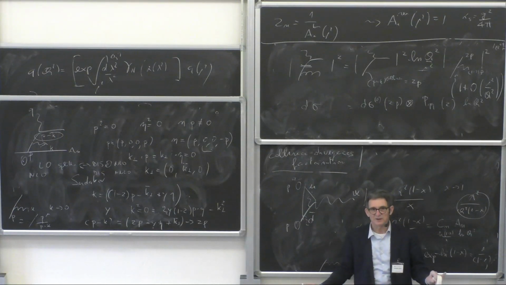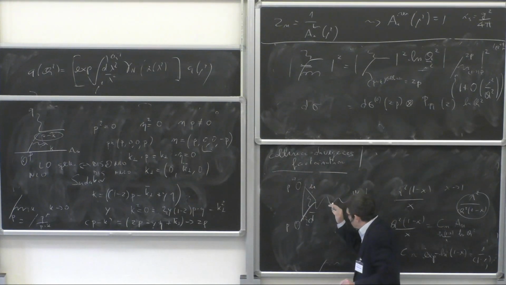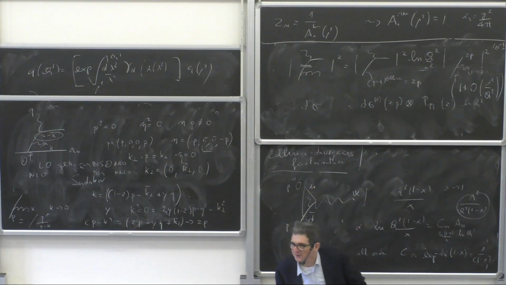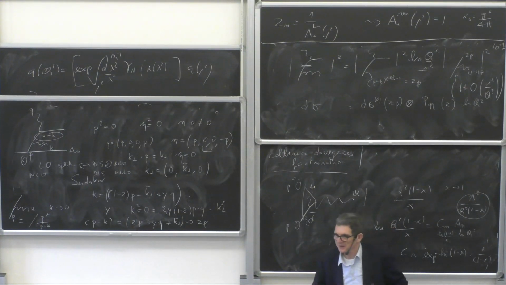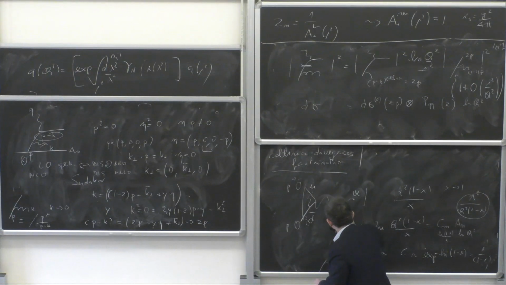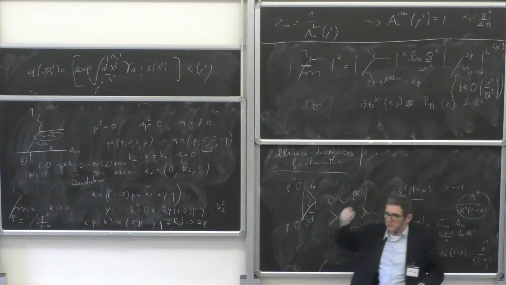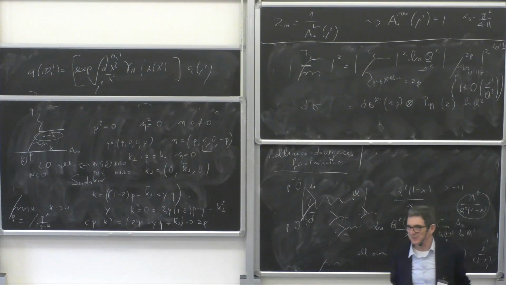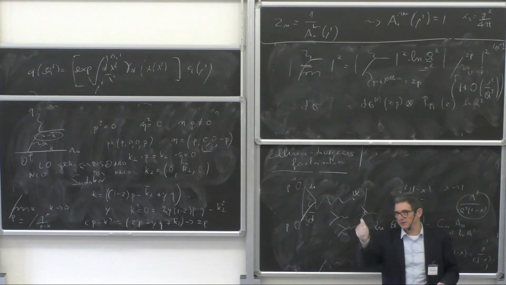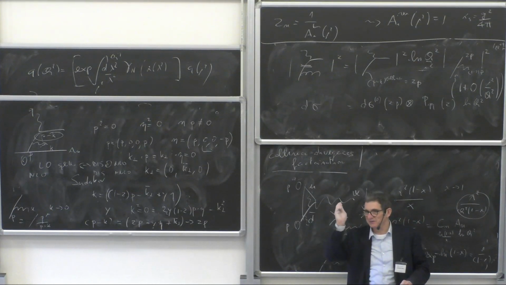This I can calculate in perturbation theory, and as a matter of fact, W production has currently been computed up to next-to-next-to-next-to-leading order, meaning up to 4 loops, up to order alpha_s cubed. So leading order would be this diagram that I've drawn here. Next-to-leading order would be either extra emission of gluons or loop corrections, and you keep going up to next-to-next-to-next-to-leading order. This you can calculate in perturbation theory. The other thing that you can calculate, and you can do this for W production, for top production, for jets.